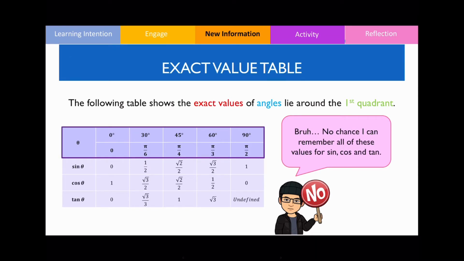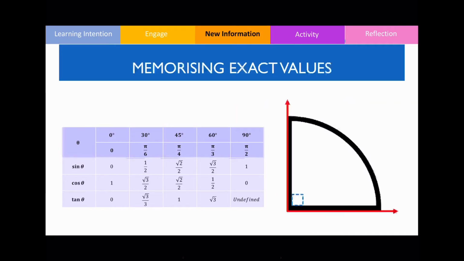Just in case you still haven't mastered how to convert between degrees and radians, okay? It's really important that you recognize that, for instance, pi on 6 is the same thing as 30 degrees. So what I have up here on the right-hand side is the first quadrant, okay?